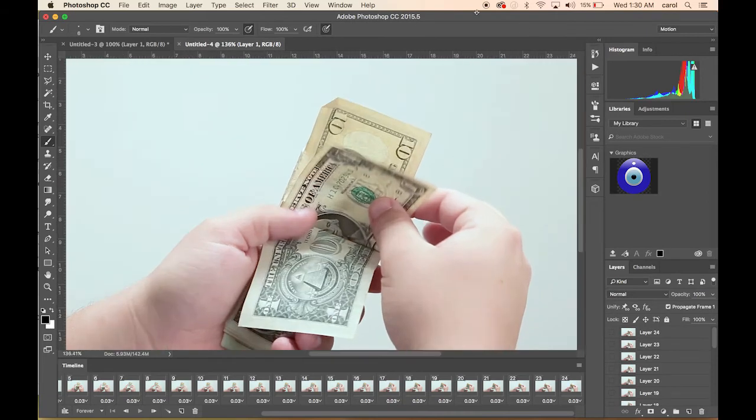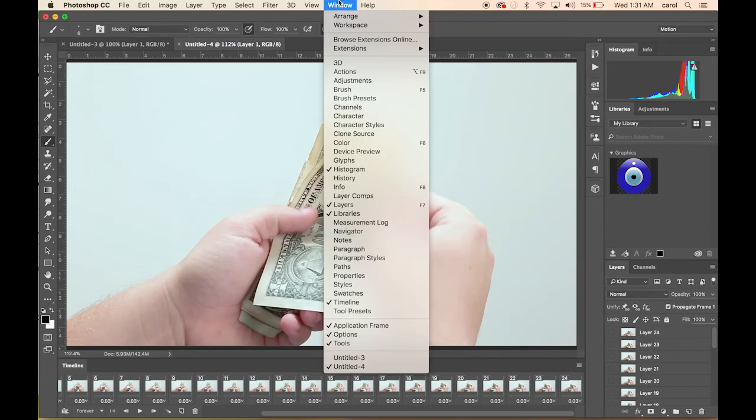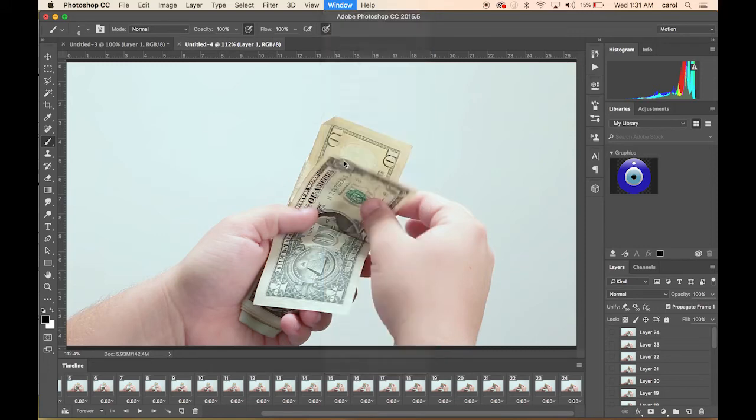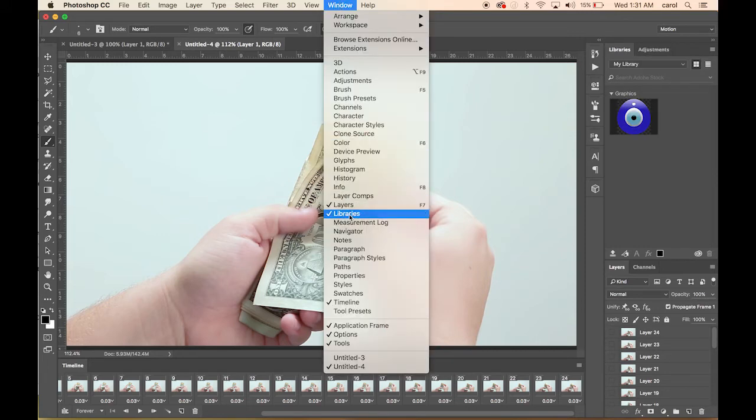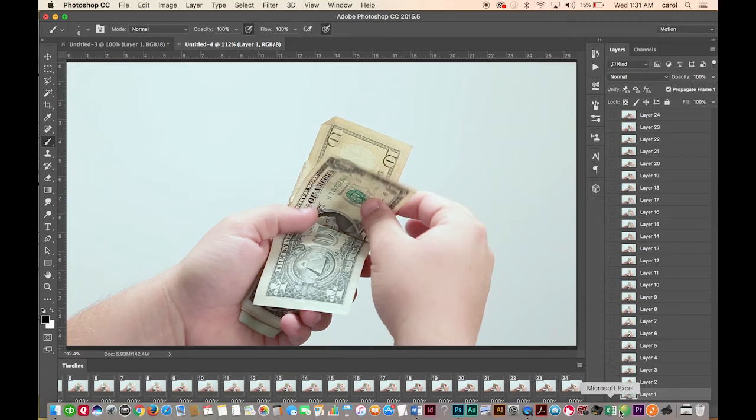Now the next thing is I have a few too many windows open here. I want to be in the Motion workspace, but I don't want to have all of these windows open. So I can simply uncheck the ones that I'm not using, and now I'll have a lot more space for my layers and timeline.